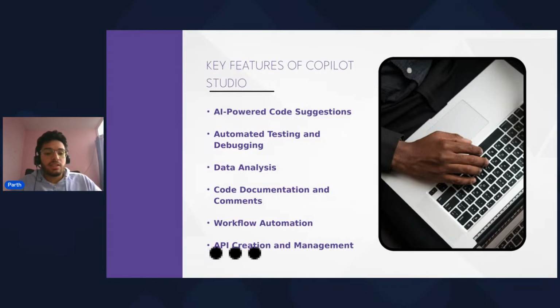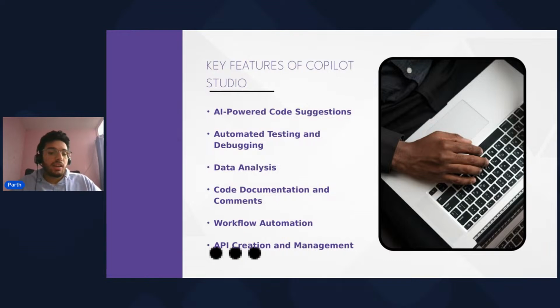Apart from that, automated testing and debugging. Apart from building test cases, it can also run those test cases and debug itself. It's going to analyze the test case results, the output and input, and then it can automatically debug itself on the basis of the context of the use cases and their results as well.